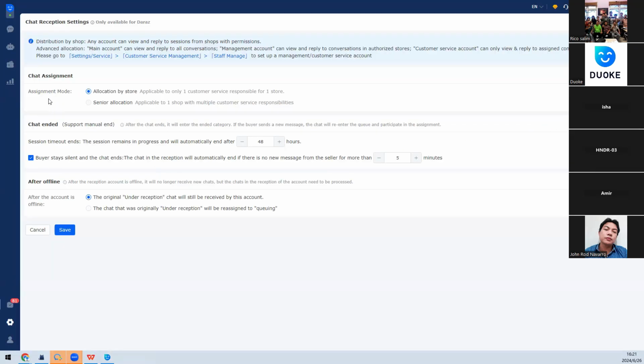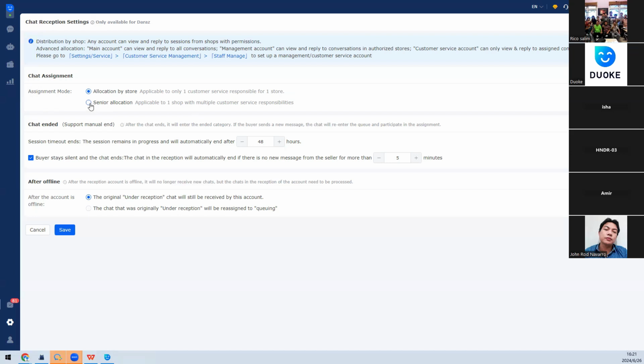I'm back, and as we can see here is the chat assignment, and we have two modes of assignment. The first one is the same as before, that only one customer service agent can be responsible for one store.